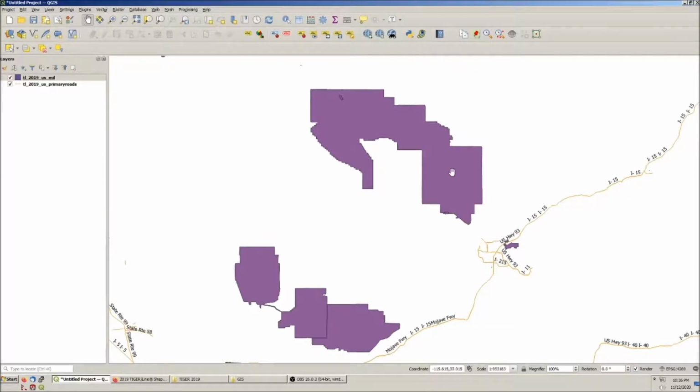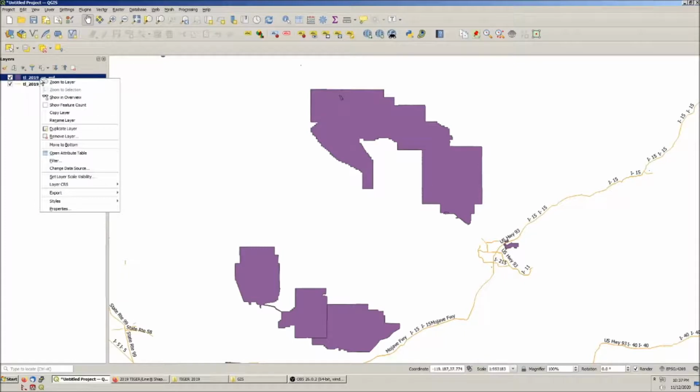This is the Nellis training range right here. This white spot in here is actually what's called the National Security Nuclear Test Site, or the Nuclear Test Site. So this is actually part of Nellis. It doesn't include the NTS, Nevada Test Site. So it's a little bit of a bummer. I'm not sure which shapefile that one's part of. I think I've researched it in the past, and I don't remember if I have it or not.